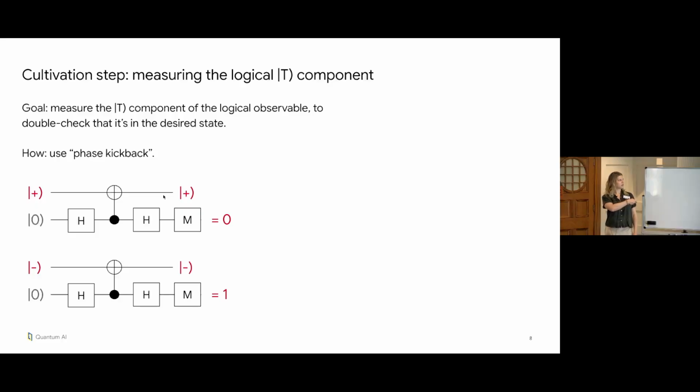So pretend you have a logical qubit here that might start in plus state, and you want to measure, is it really in the plus state or is it in the minus state, the eigenstate of the X operator? And you want to refine the X state. Then you can run a C0 gate here, sandwiched by 2 Hadamards using a helper qubit in order to run that measurement. So if it's in plus, this measurement will be 0. If it's in minus, this measurement will be 1. And you can post-select on that measurement result without destroying the state and refine the fidelity of your plus state.